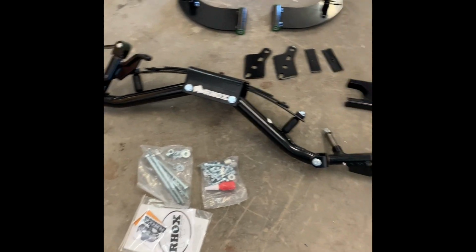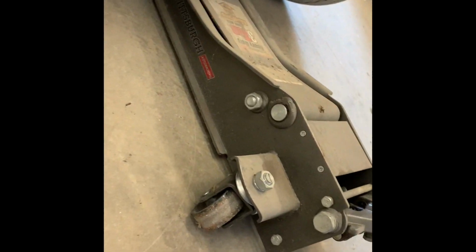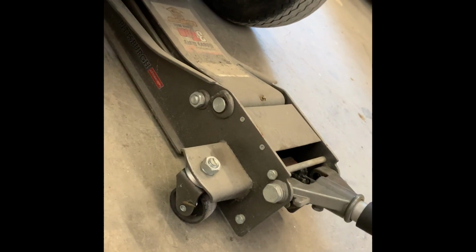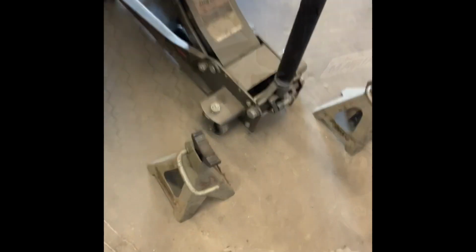So we're gonna go ahead and jack up the golf cart and get it ready to take off the wheels. The best spot to jack up the stock height golf carts, see that little bar right there sticking out, that little plate? That's where I like to jack it up from. So go ahead and jack it up from there, then we'll put our jack stands on the back of the frame. Got the jack stands here, got it jacked up on that plate.